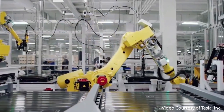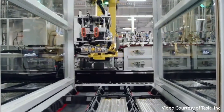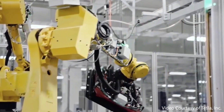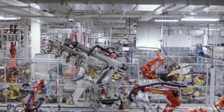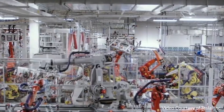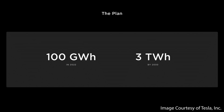Lithium-ion batteries have become a vital part of our modern lives, powering many devices from cell phones and tablets to our cars. In our efforts to reduce air pollution and CO2 emissions, lithium-ion batteries are arguably one of the most crucial yet limiting factors. Two of the main improvements that Tesla has been focusing on are lowering the cost and increasing the supply of lithium-ion batteries.